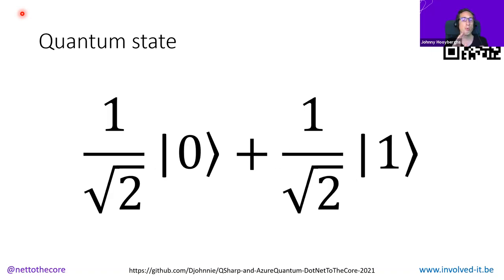So if you have a perfect 50-50% superposition, you will see stuff like this, 1/√2. Why 1/√2? It's a very weird number. It's a real number. If you think about the formula from before, the absolute value of alpha squared plus the absolute value of beta squared, well, 1/√2 squared is 1/2. So it's a half zero and a half one. And for us, that's very comprehensible. Half zero, half one is 50% zero, 50% one. That's a perfect superposition.